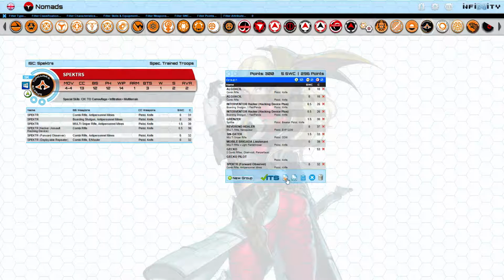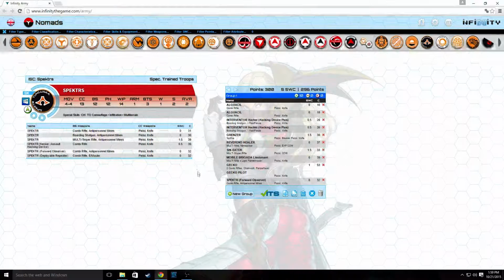And you'll also export what we call a courtesy list, which is the list that you'll give to your opponent so they can see the stats of all your troops that don't have camouflage and hiding. So the troops that are on the table at the beginning of the game, so that they can see that you're playing by the rules and you're not saying that something has a certain weapon or a certain stat when they do not. So for example, these Spectres here would not show up on the courtesy army list because they have camouflage and hiding, thermo-optical camouflage.